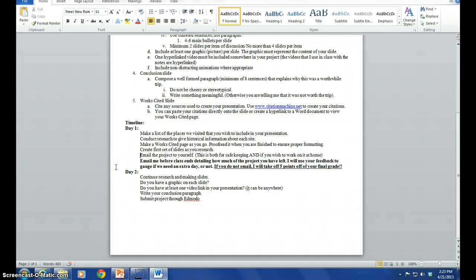Towards the end of class, you need to make sure you email your project to yourself. Some of you have a Mac and you don't have Microsoft Office for Mac. This is just for safekeeping. So let's say you accidentally save it to the wrong place in class. Well, I'm not here. I can't help you find it. But if you emailed it to yourself, that's a backup plan. So it's either to back it up, or if you really feel the need to work on it at home because something distracted you in class, that's another option.